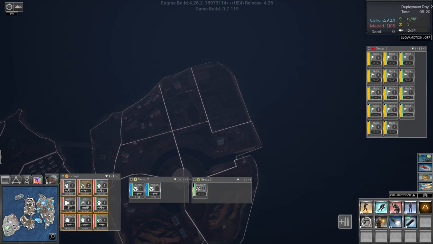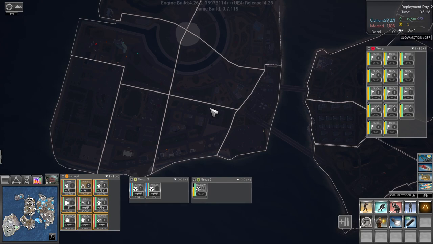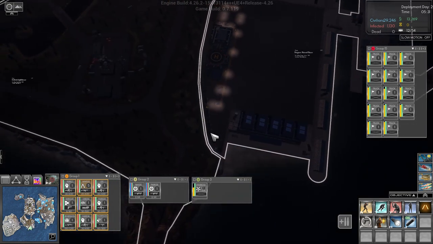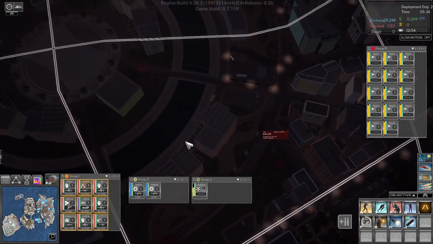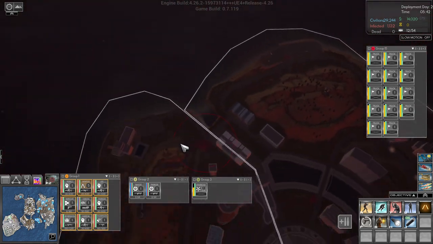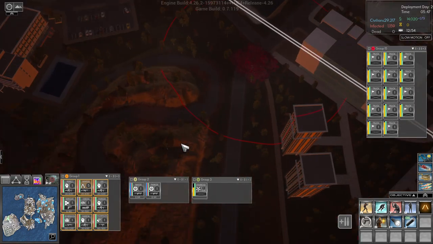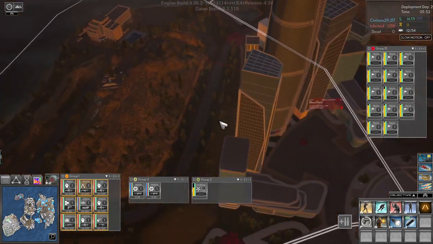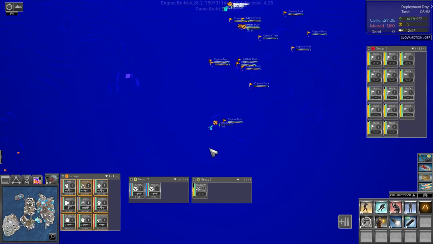So I kind of want to sail over here somewhere and start fighting some infected. Let's see, do we have infection here yet? No, no, no, no. That's weird. No, this thing is definitely some infection stuff. Okay, there are pods everywhere on this island. Fine.